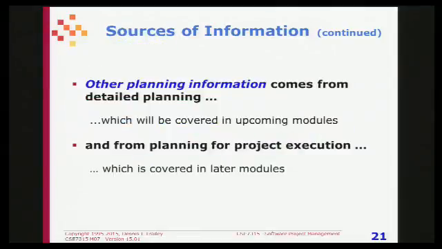Other planning information comes from your detailed planning. As you go through the various details of figuring out the cost and the schedule and all the rest, we haven't gotten there yet, you will identify other risks. For example, you want to reuse some of the software. You did another project 2 years ago that's very similar for part of the project. So you're going to reuse their code. Well, you may make some assumptions about that reused code, but you say that's kind of risky because the people who did it were a little sloppy in the way they developed software, and I'm not sure we can use it. So that might be a risky decision, and that might be on your risk list.